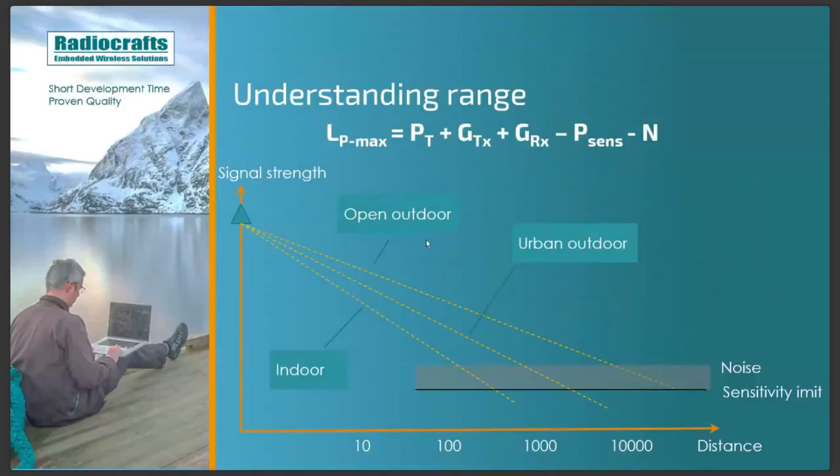I wanted to show this figure again because I wanted to summarize that finding an open area is the best. Increasing the signal strength will be good. Better sensitivity is good. Reducing noise is good. So basically, this summarizes all these factors that we can influence.